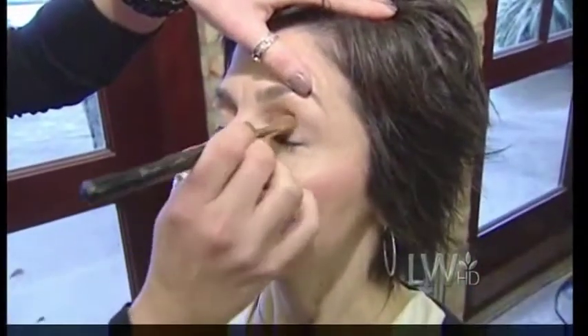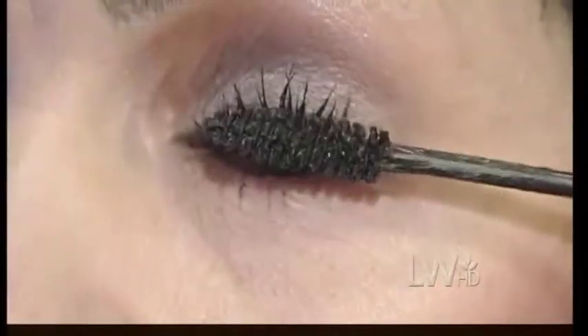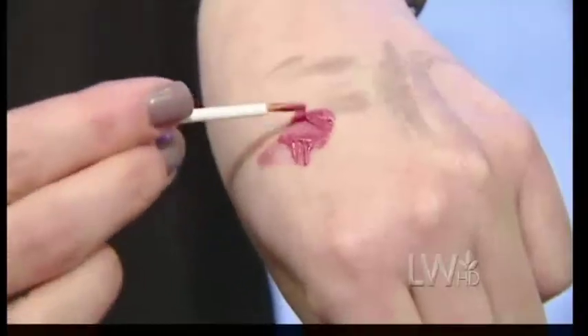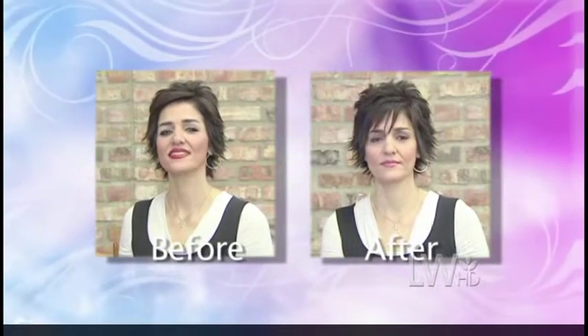When it comes to eye color, salon owner Rachel Gower says a charcoal eye color can work. Dark is okay — you just have to do dark right. And for Sherry, this was the right contour color. When it comes to lashes, go for length, not density. And for the lips, always make sure your liner and lip color match. And the results? She looks 10 years younger.